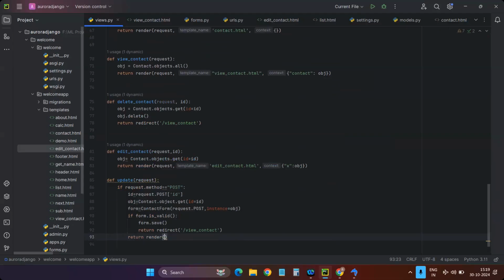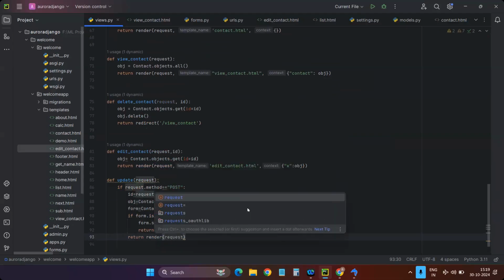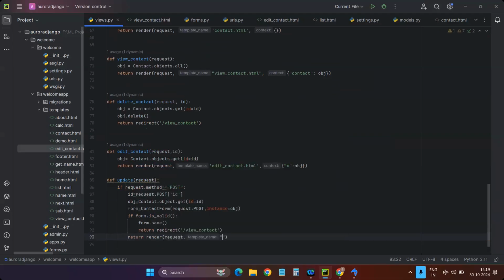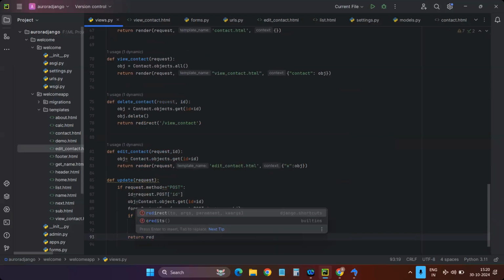Return render request edit. You can redirect to that page, or else you can directly use redirect also here. If you want to give return render also, it will work.